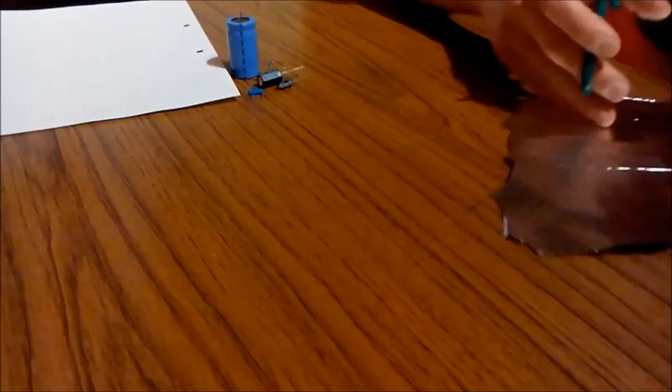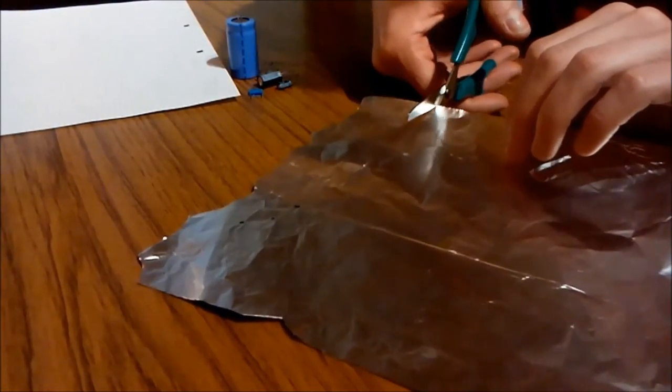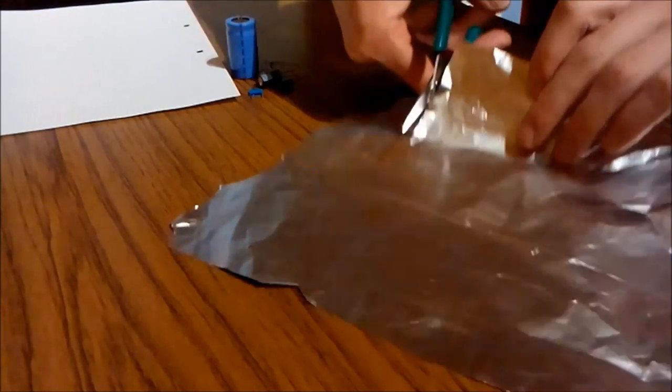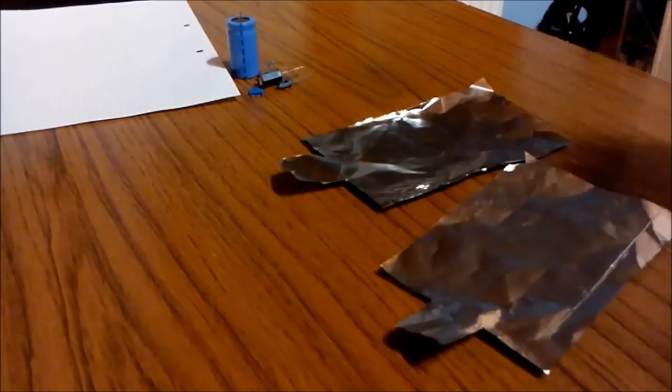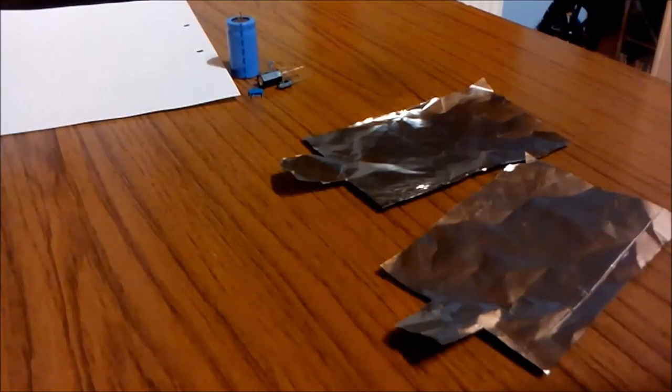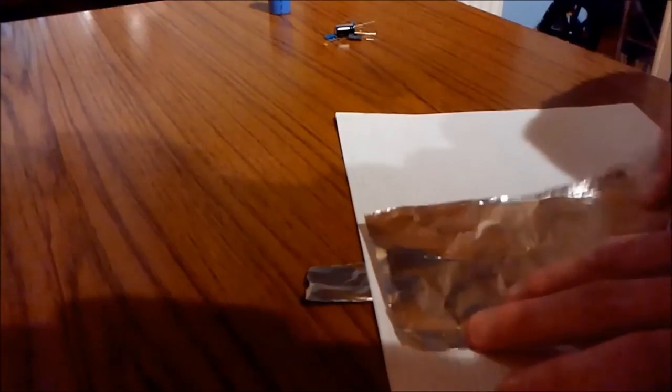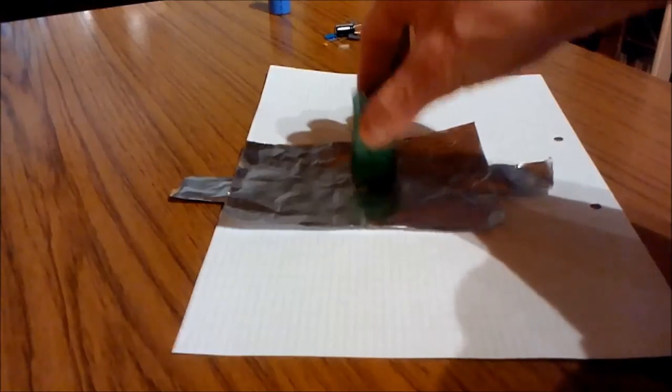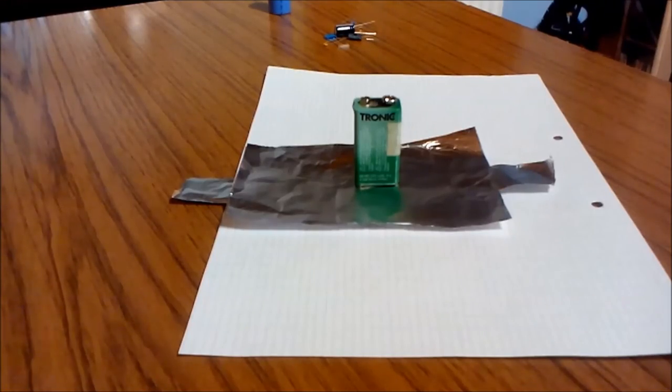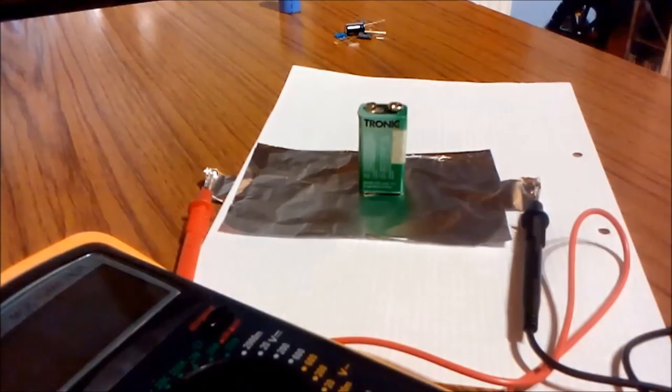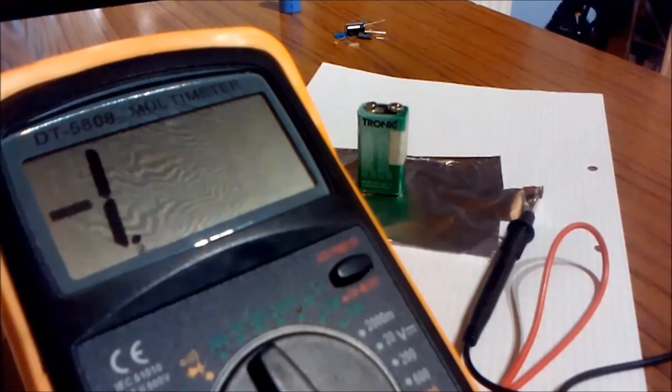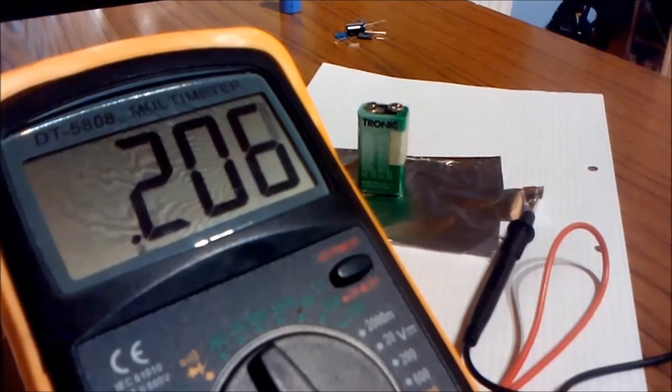Since the construction is so simple it is easy to make a capacitor yourself. All you need is a conductive material and a dielectric. The conductor in my example is ordinary aluminum foil. I cut two pieces of the foil. For the dielectric I use just paper. I put one piece of foil on the table, the paper on top of that and the other piece of foil on top. The battery on top is only to keep the foil down. Next I take my multimeter and measure the capacitance. It is about 0.2 nF or 200 pF.